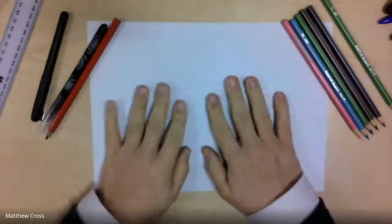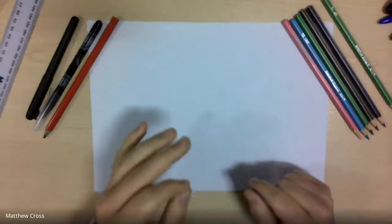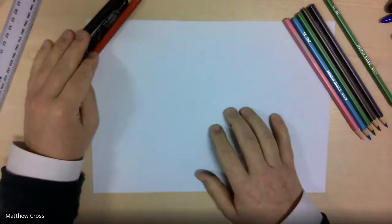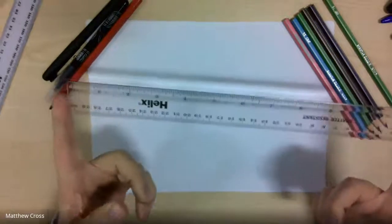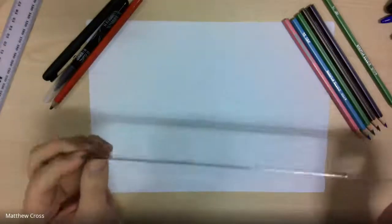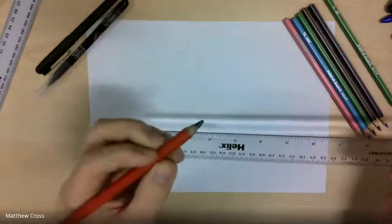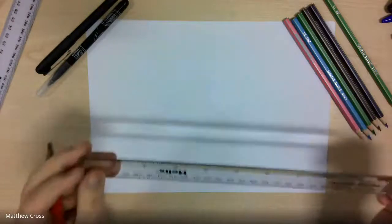In terms of equipment, you're going to need a piece of paper or you might be doing this in your school sketchbook — either is absolutely fine. A really important thing to mention today is not about getting it right or wrong, it's about practising a skill. I'm doing this as a one-take, so I'm going to get some things wrong here today as well. That's just how it works when we're doing drawing with this type of equipment. You're going to need a ruler as well — this one's a 30 centimetre one. If you don't have that out, get it out of your bags now, and I'm just using a normal pencil — make sure it's quite sharp, because that means we get a nice clean edge when we are drawing.